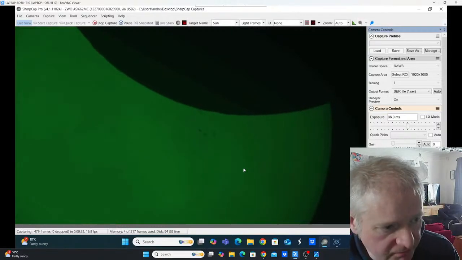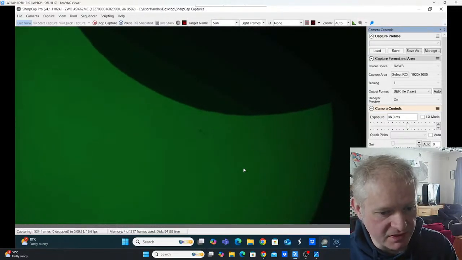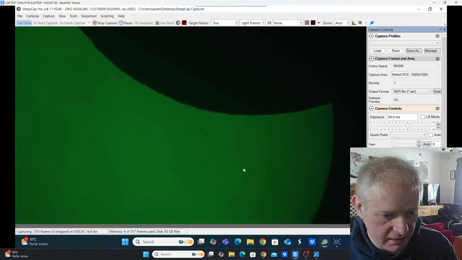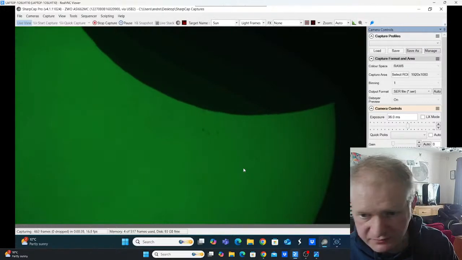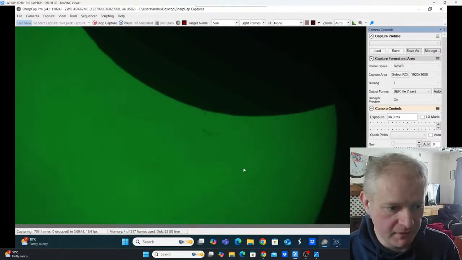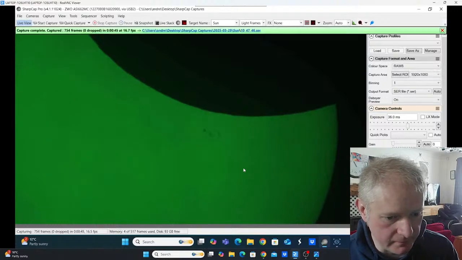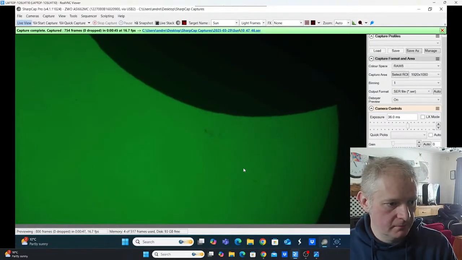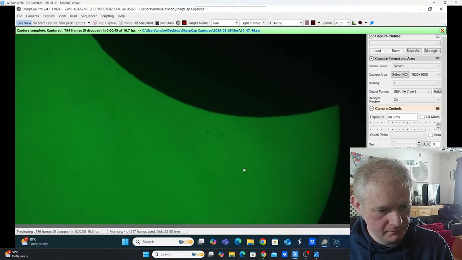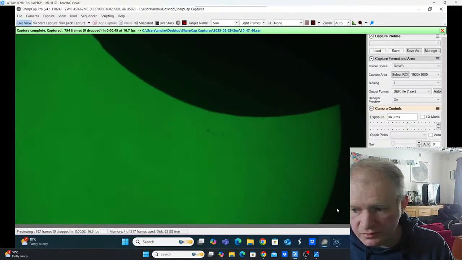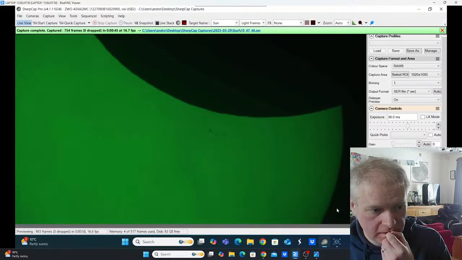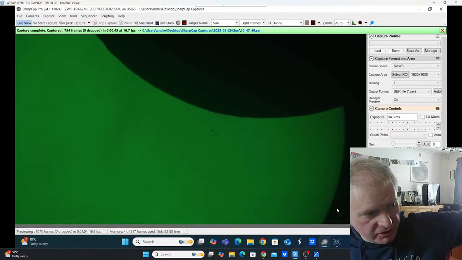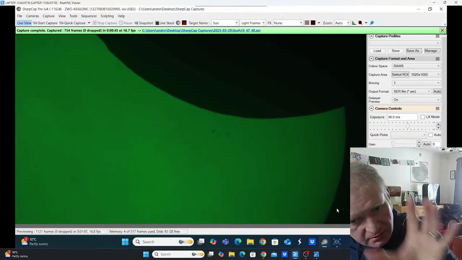I should do this with the moon as well at some point, because now I've established that I can have remote control like this using Nina. I can go around the moon and do a live stream as well. I think that would be really good fun. Does anyone know how much of the moon is going to be in front of the sun today? Because it looks to be kind of dipping in and going in a kind of arc.